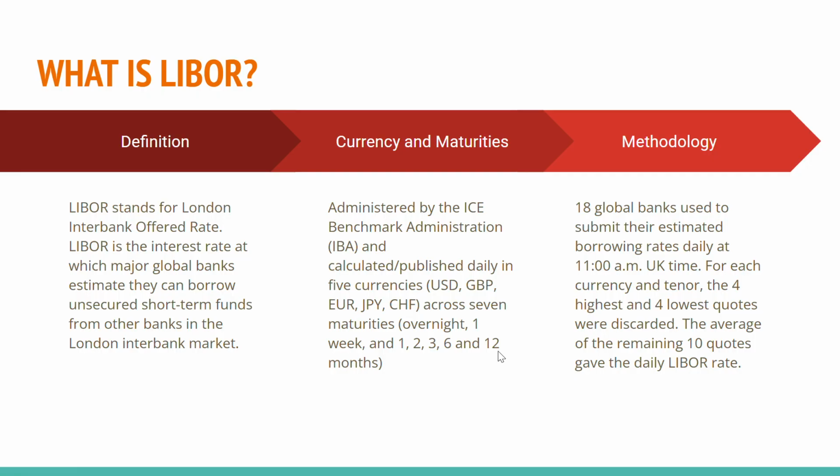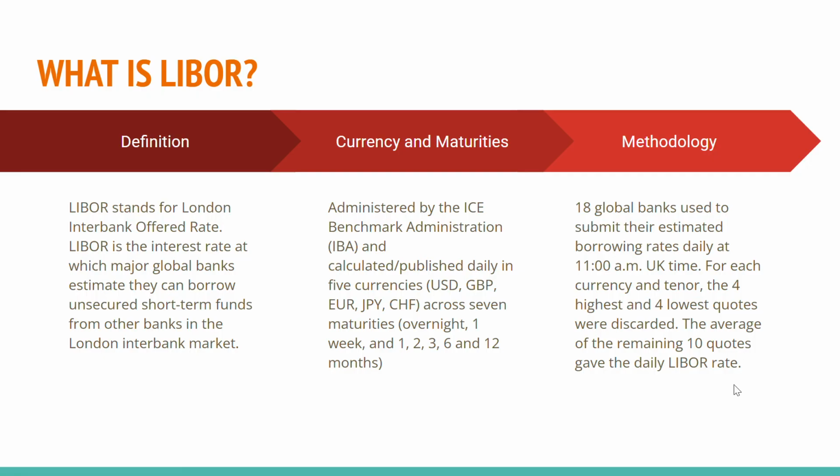For these maturities, they had to give data, but this data was not completely transaction based. It was also based on an estimated guess, right? The four highest and the four lowest quotes were discarded out of these 18, and the average of the remaining 10 quotes gave the daily LIBOR rate.